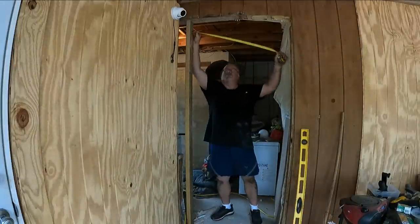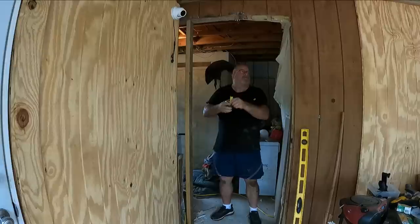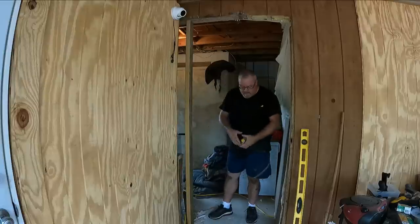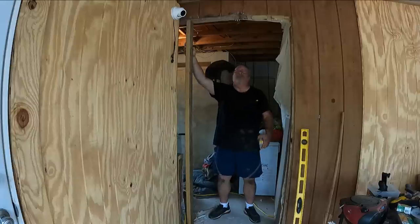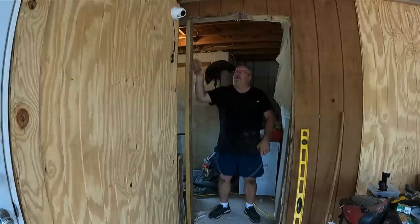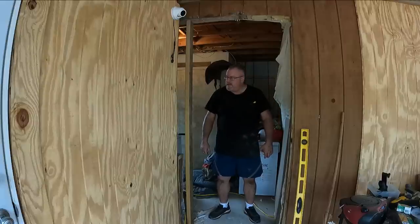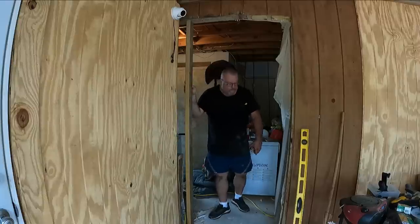Oh, that's going to go across the top. We can beat that over a little bit. All I got to do now is I'm going to double this up on the back side. I'm going to get my measurements. We're doubled here. We're going to be doubled here. And then I'm going to run my header across, double that. We're good, man. I'm going to slide that door in. And I'll have to do something here to patch that up. Well, that'll be for later.